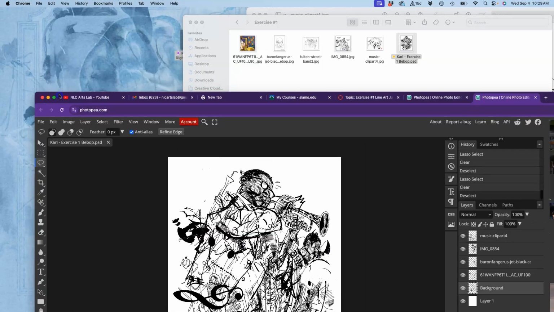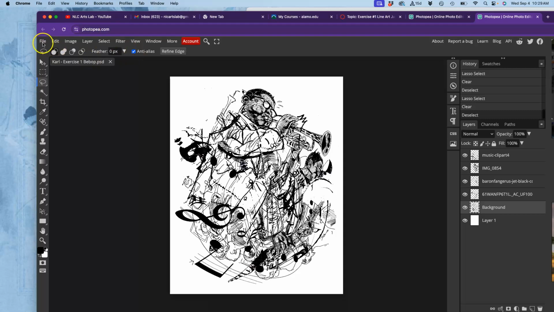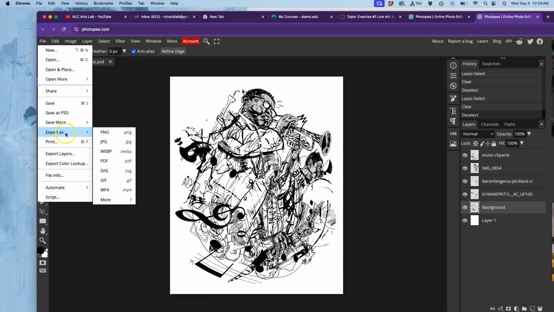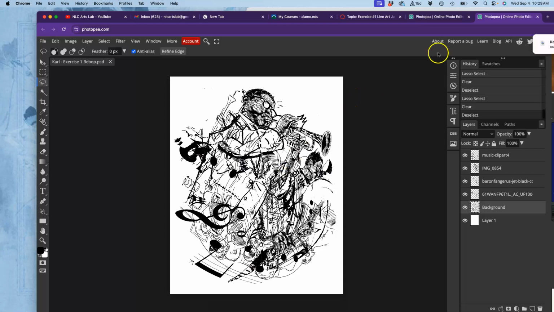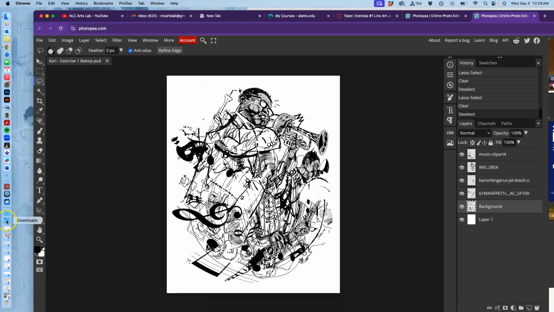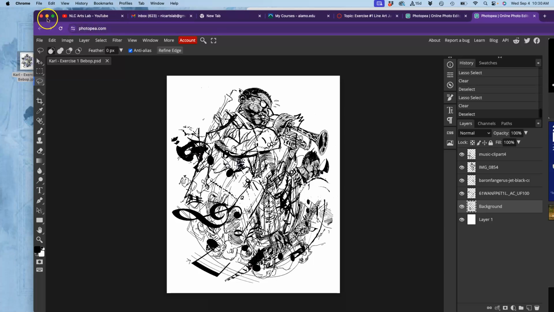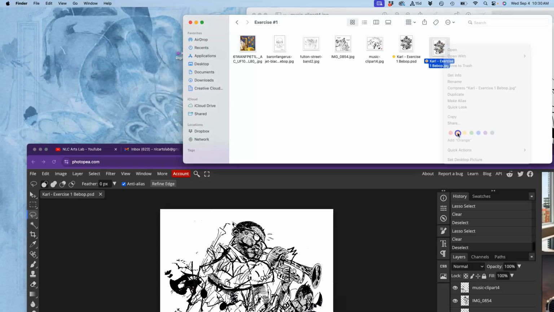Now I need to save it in a way that's not a PSD, in a way that I can put up to Canvas. So what I do is I say File, Export as a JPEG. Go ahead and save with the defaults. Where is it going to save to? It's going to save to the Downloads folder because this is an online program. And so it puts it right there. And it will save it with the same file name, but as a different digital format. So instead of a PSD, now it's a .jpeg. I'm going to mark that as orange. And that's what I can put into the class.